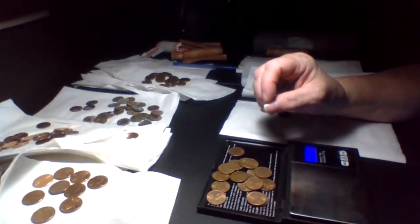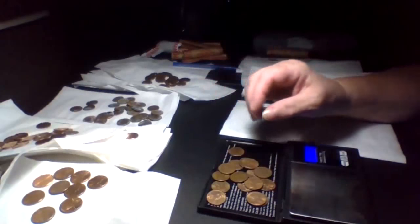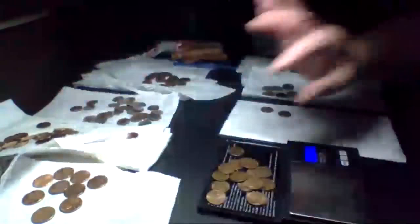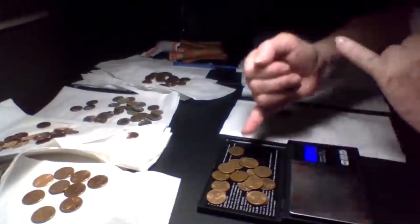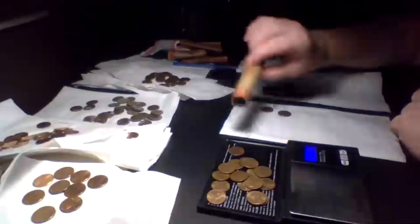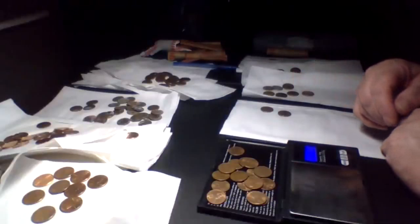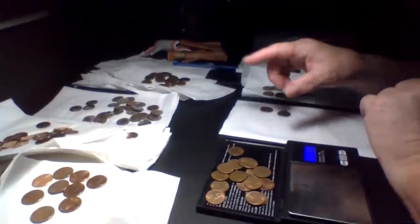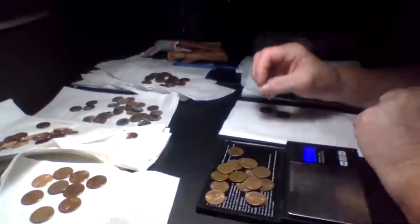If you're new tonight, I will brief you on what we're doing. Here are coins that I've been picking out. It's my last roll, and I'm coin hunting, penny hunting. So you came in on my very last roll. This is a lot of fun.